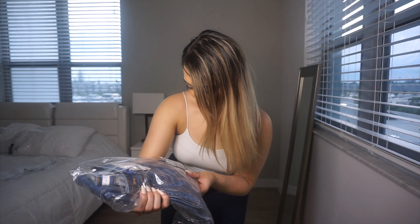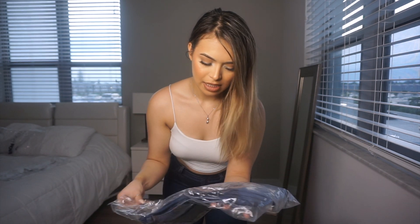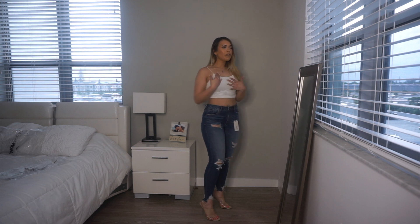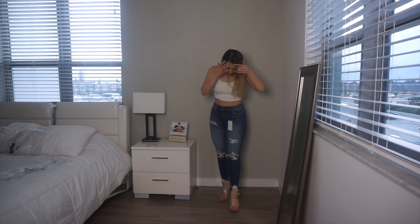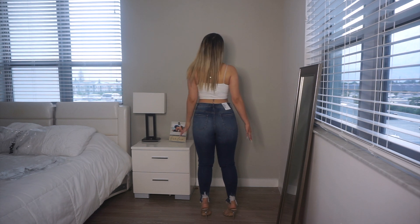Next up are these — they're called the Ego Trip Mid Rise jeans. So they are not high rise, they're mid rise. These are super pretty, they looked amazing on the model. These retail for $39.99 and they are also size three. I noticed they're stretchy too. These are really good — they look so nice. I prefer a good rise, and these are comfortable. They look beautiful with some heels. They're stretchy as well, and I actually do like them. I really like the color and the little ankle design — like a little grit moment.